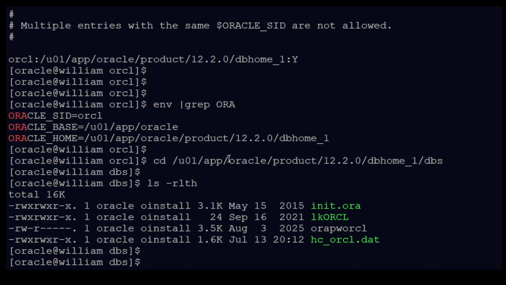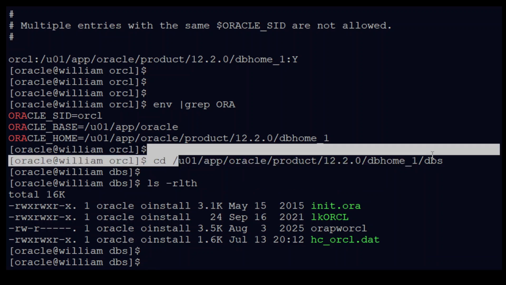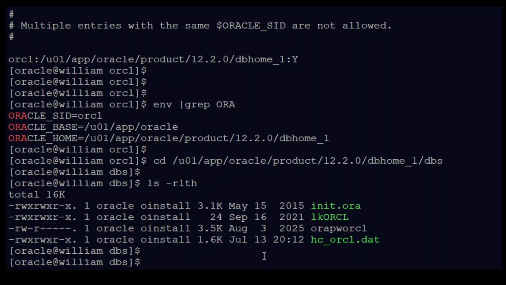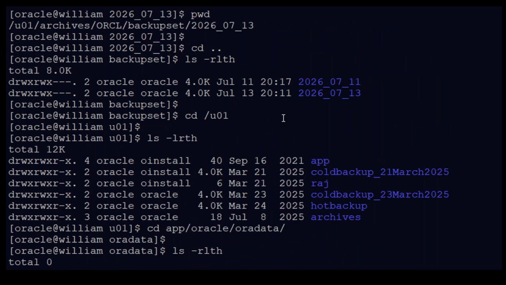First, you need to create a P file. Already we have taken the P file, right? The P file has to be moved to the DBS location. How can you copy to the DBS location? First, you need to go to the backup location.